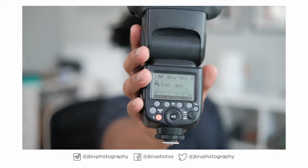Once I have the flash power where I want it to be, then I just change the settings on my camera if need be. But generally, when you're shooting in a flash scenario, light's not changing that much, so it's easier to just dial in your settings and forget it. Your shutter's probably going to be around 1/60th because the sync speed for most cameras is around 200 or 250, so you're not going above that. Also, the flash helps stop motion, so going down to 160, 125 is okay.